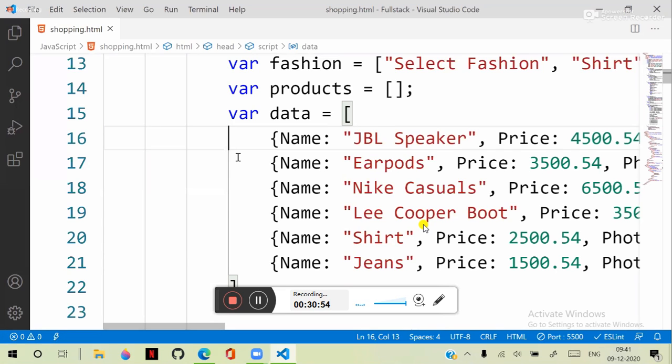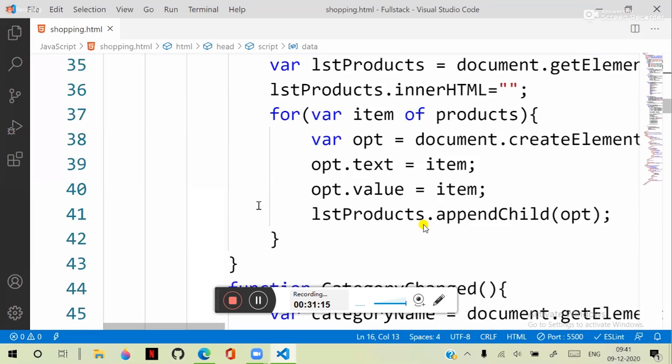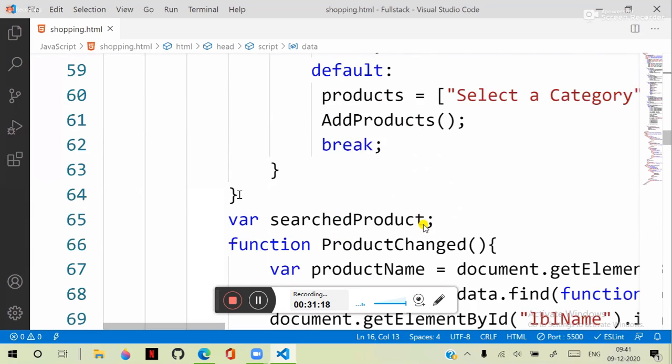That means now you are perfect in handling, because dynamically handling and interacting requires good logic. You need to understand how to loop through the collection, how to create elements dynamically, how to add elements dynamically. This example will give you good clarity on that.